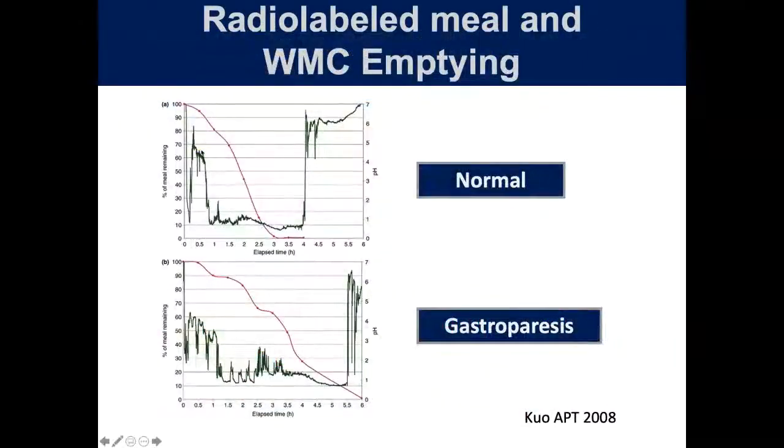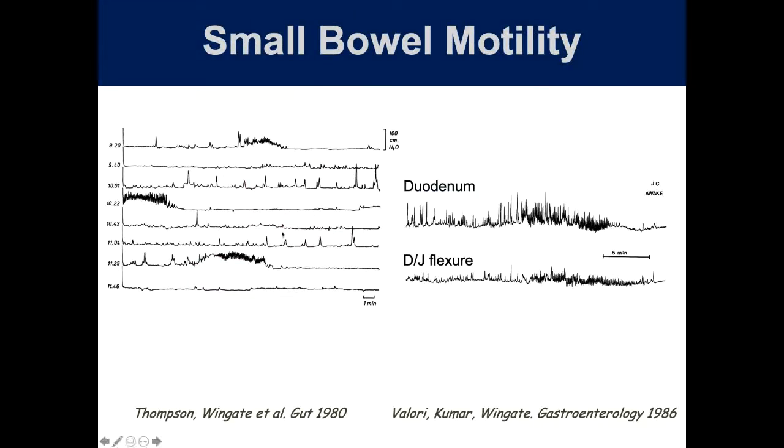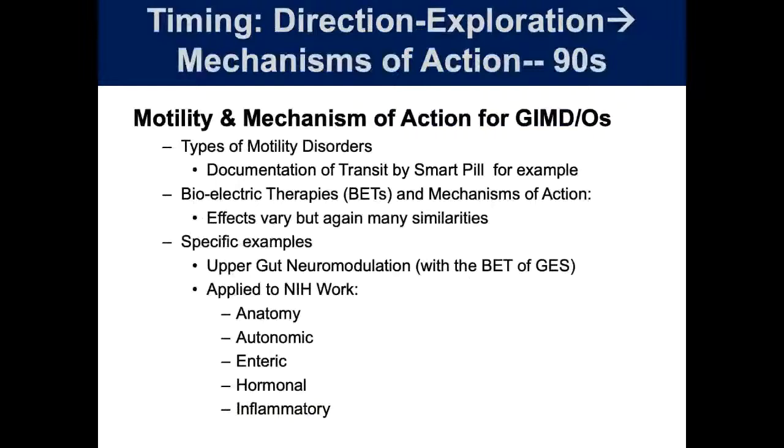And here's an example of using the temperature and the pH in green, going from out of the stomach into the rising pH in the small bowel. And here's a normal gastric emptying in red. Here's delayed emptying in green, looking at pH, and in red in gastroparesis. So that's something we use a lot. You can also look at the actual pressure of the small bowel as it passes through it, and colon. And why is this important? Well, it allows us, for example, by smart pill to look at what's actually going on, and we'll see more about this patient in a minute.